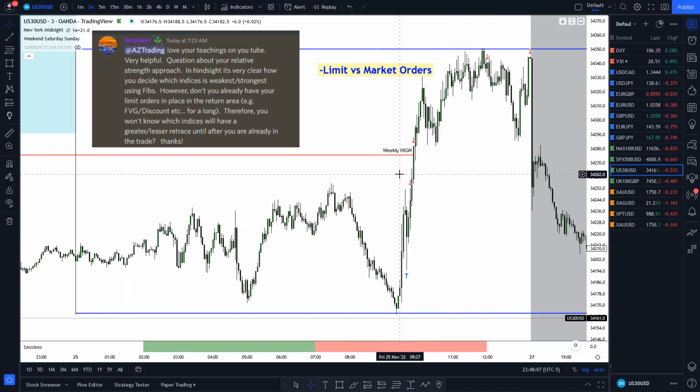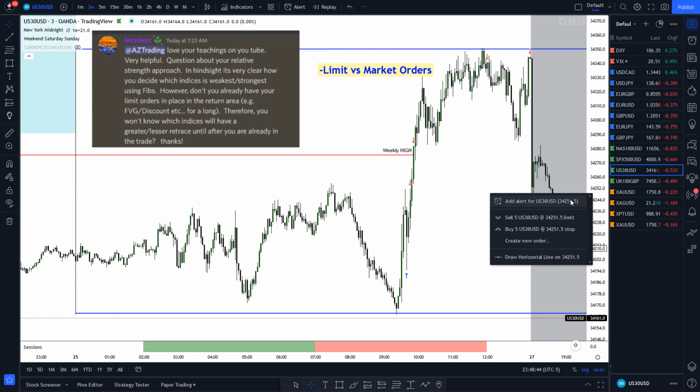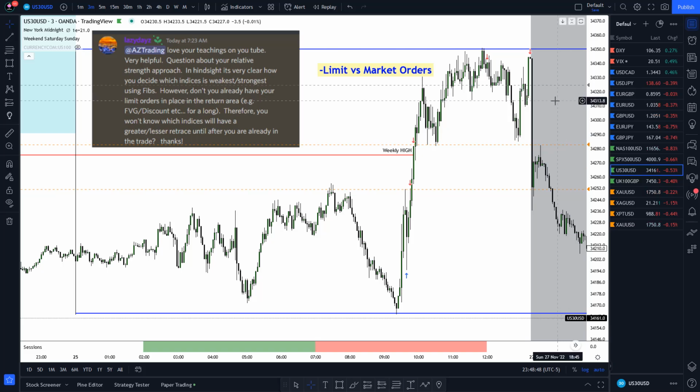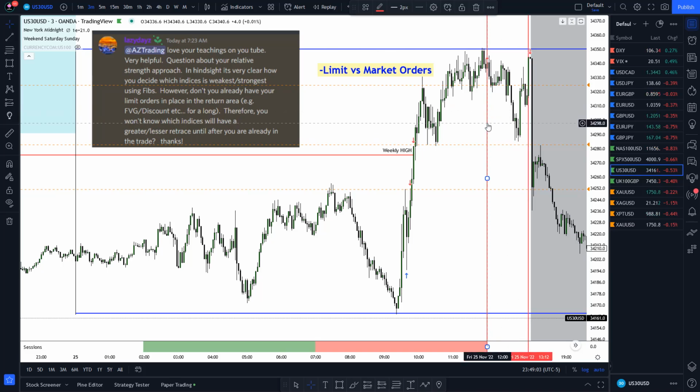However, when it comes to partials and take profit areas, if you're trading on MT4 or MT5 and you're using a hedging account, there's simply no way to set partial executions unless you use an EA, and I consider myself pretty old school. I just set alerts on my brokers, and as soon as those alerts go off, whether it's price based or time based, so this one was at 12 o'clock and this one was at 13, whenever those alarms go off, I go into my broker and I take off a manual partial.